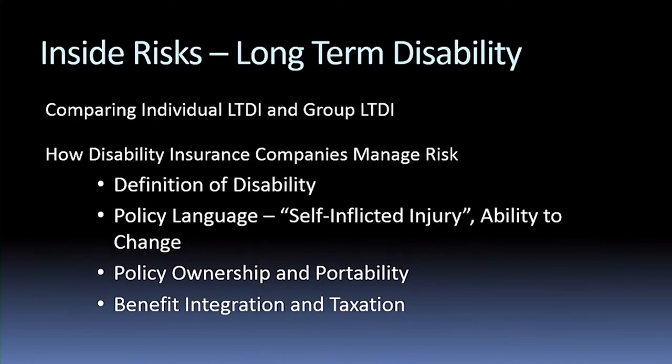Self-inflicted injury includes putting yourself in any hazardous situation. A couple of examples with our clients. One of our clients was putting Christmas lights on his roof a few years ago, fell off, broke his back. The group plan said he put himself in harm's way, we're not going to pay out. One of our Banner clients in Arizona was in a car accident, and they considered that a self-inflicted injury because he put himself in the hazardous situation of driving a car. So it's very difficult to get a group plan to pay out. It's basically insurance for if you are totally disabled because of an illness.